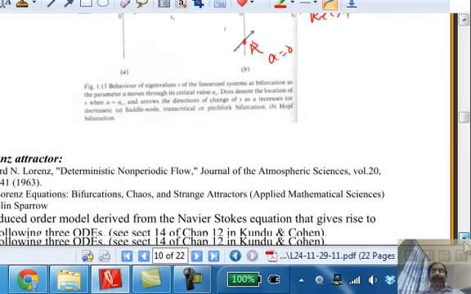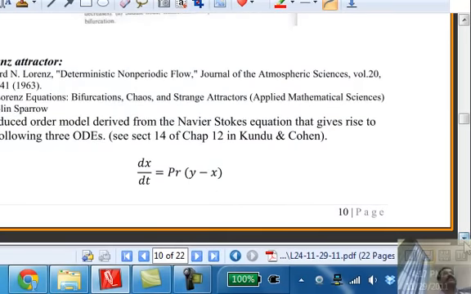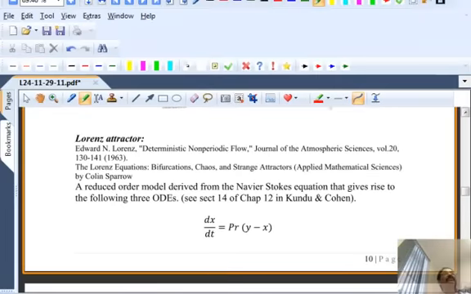Okay, the Lorenz attractor. I heard that you have already seen this in another course. This is a very classic paper done in 1963 by Lorenz at MIT, and the paper is entitled Deterministic Nonperiodic Flow, and it actually appeared in the Journal of the Atmospheric Sciences. What is the problem about? The problem is about solving the convective flow in the atmosphere. Weather prediction. He was working on modeling weather prediction.